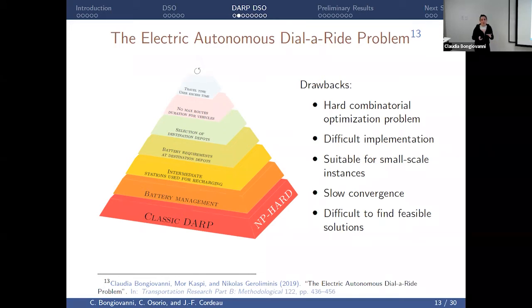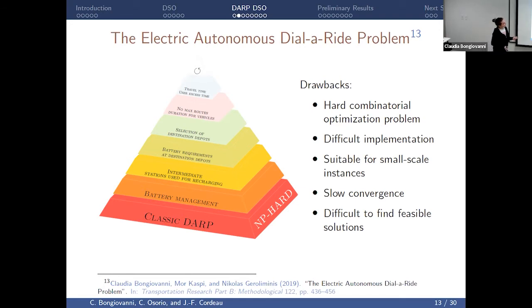Of course, there is no maximal route duration. In classic DARP, we also have a set of constraints that essentially limit the length of a route because we have human drivers, and these drivers have shifts. In the case of autonomous vehicles, there are no shifts because there are no drivers. So this set of constraints is relaxed in the case of an autonomous ride-sharing problem, which actually makes the problem harder because all of a sudden we have many more solutions.